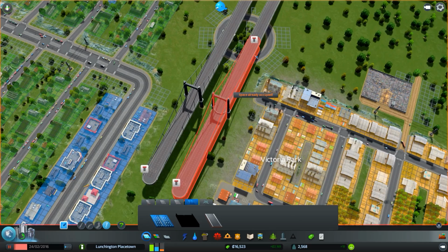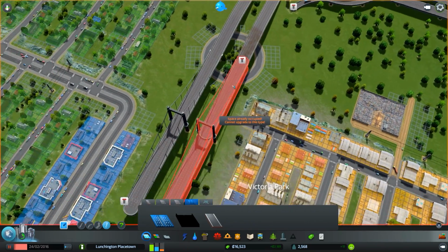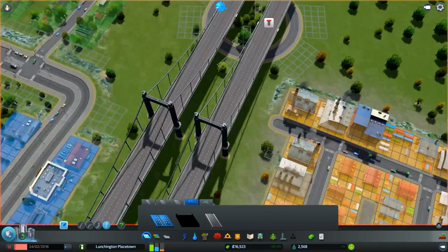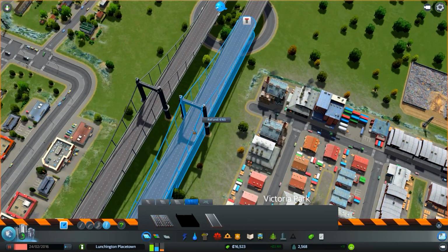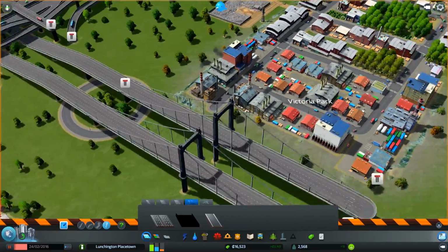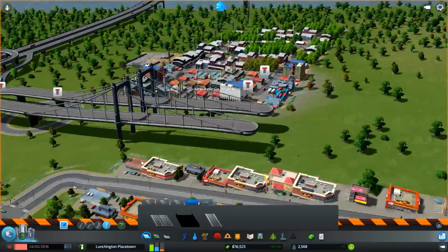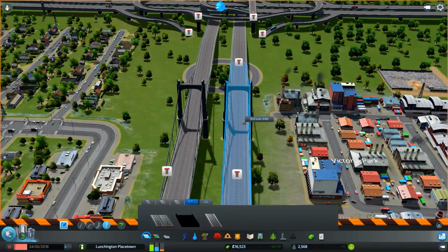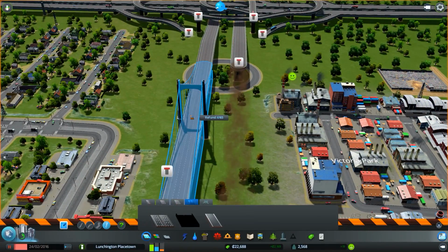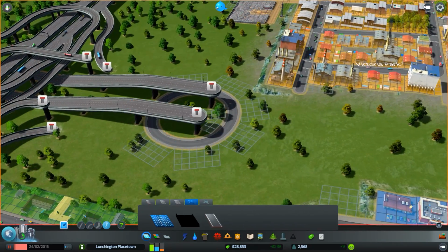Oh, you can't upgrade it because it's a bridge. Oopsie. Not what I meant to do. That totally sucks. So that means I have to demolish all this. Oh god, it's so much money. Oh no. Okay, so I'm probably not gonna do bridges then. Oh man, so much money just for looks. Oh, I'm paying the price. I am so paying the price.